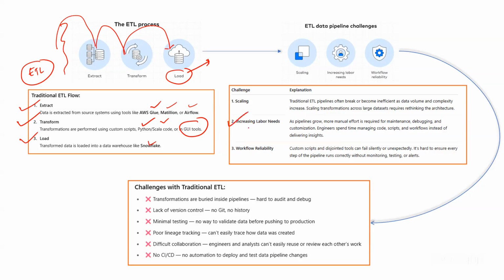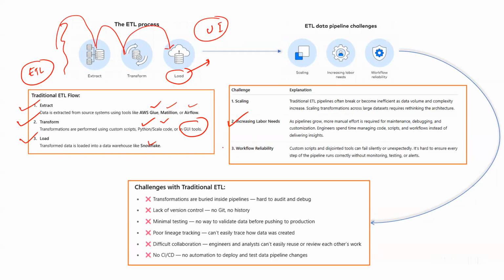Why is there an increase in labor needs? A lot of maintenance is required, debugging is required, customization is required, and engineers have to manage the code and understand the workflow. And if they are using any UI based tools, then it is very hard to debug, and limitations are more because you can't do a variety of transformations using UI tools.